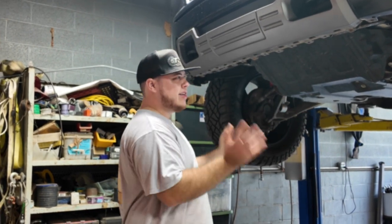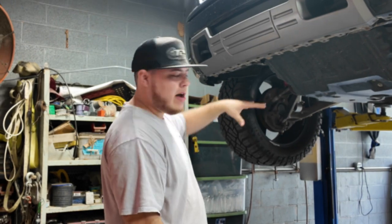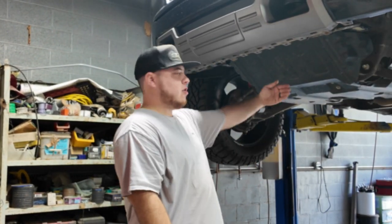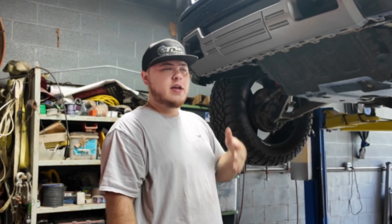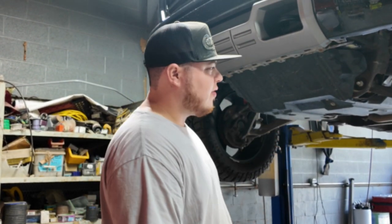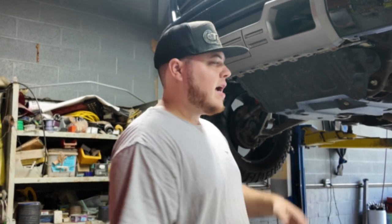So once we know which side the battery's on, that's where we're going to run all our wires up — that's the game plan. When starting from the back we're going to magnetically stick and mount all the rock lights, and whenever we go to wire everything we'll start from the back and work our way to the front. We'll stick all those rock lights under the truck magnetically, lower it back down, mount them into the fenders, and then get to running wires.